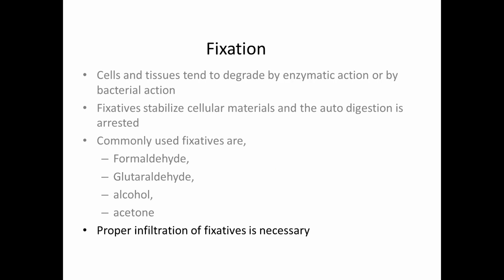Proper infiltration of the fixative into the tissues is necessary. Therefore, if you're taking a small piece of tissue, you have to take a container which is large enough to hold that piece of tissue and fill that with formalin enough so that the whole of the tissue block will be covered by this fixative. If you put a very large specimen into a small container and do not fill it properly, then fixation won't occur and you will get degraded or destroyed tissues. So if you want your final product to be good, you need to be careful when putting a tissue into the fixative.